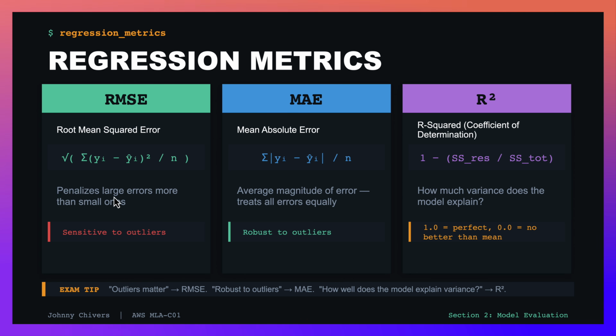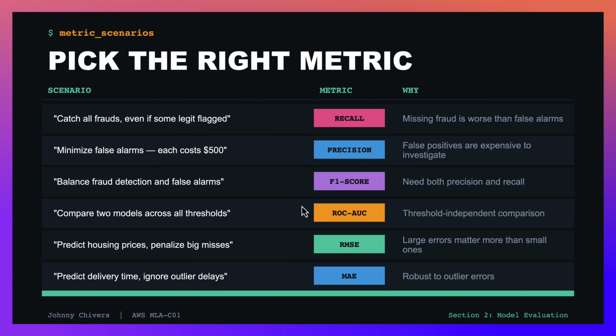Once you learn that this penalizes large errors, and once you learn that the mean absolute error averages the magnitude of the error, you'll be asked to choose between these 2 in questions, and you'll just get better at picking out when to use one or the other. So what I've done on that note then is actually show you what they look like in terms of when you should use one or the other.